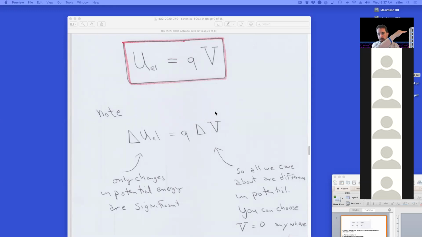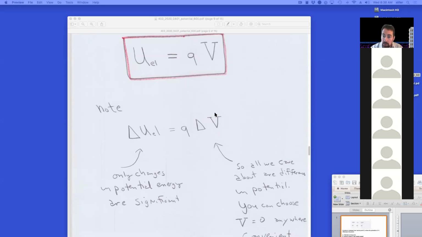So, on this building here, the easiest thing for me to do is say that the gravitational potential energy is 0 at the floor of this building, and it's some other number at the top. Because then when the ball falls off the building and lands on the ground, I say it has 0 when y equals 0, right? It's a choice. As long as we stick with the convention that we choose, that's fine. But it's an arbitrary choice, and the same thing's going to happen with electrostatic potential.